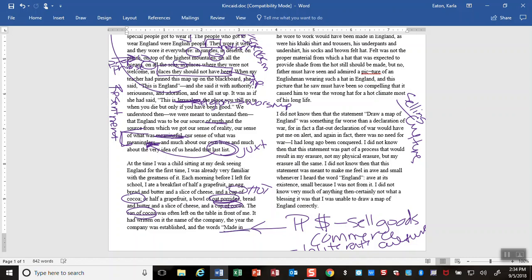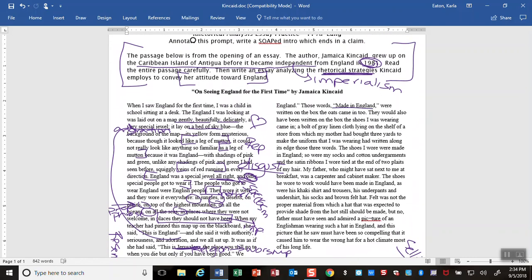Now you're going to see that made in England repeated again and again. These three words, made in England. And so the repetition of this is really important because it is showing how they are throwing England in their face. It's made in England, made in England, made in England. Let's talk again about how ridiculous it is that her father, for instance, is wearing a felt hat because he wanted to be the picture of an Englishman, right?